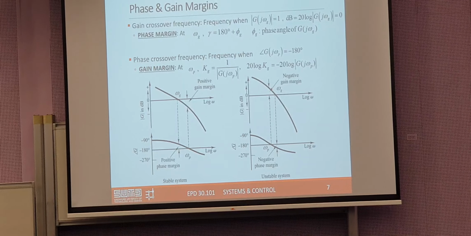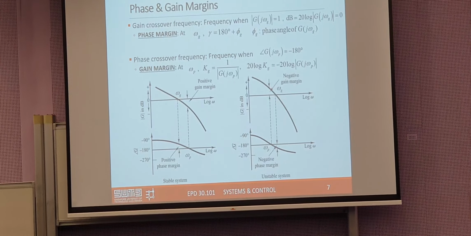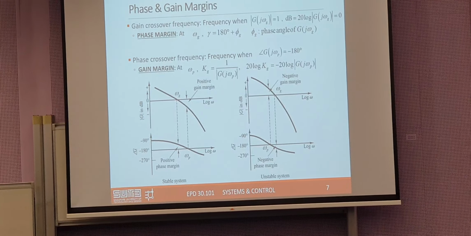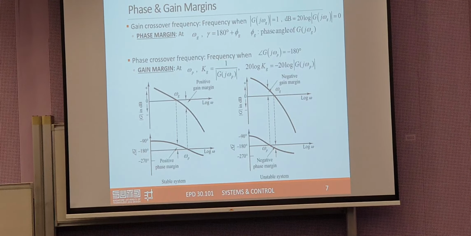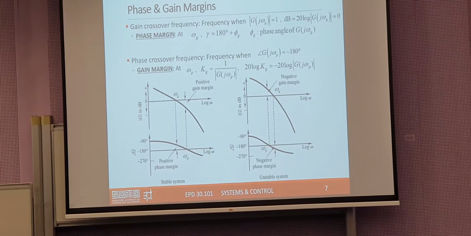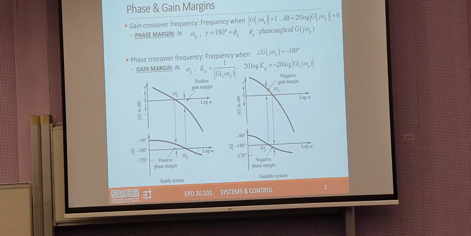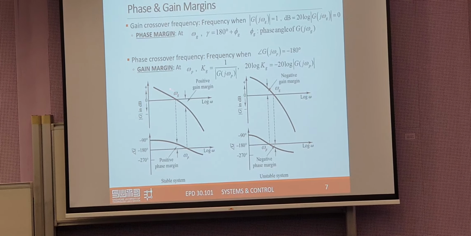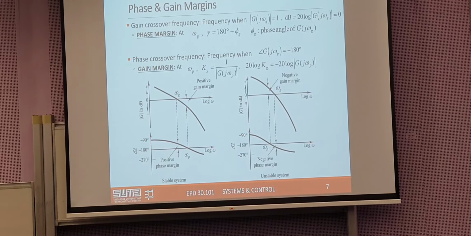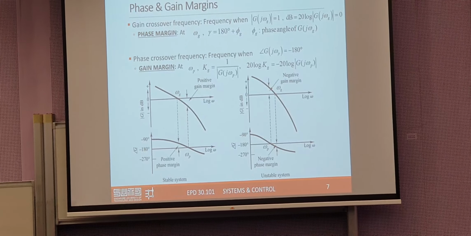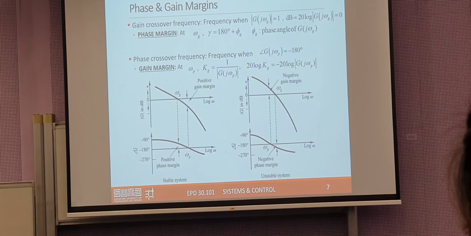Okay, so let me go through the phase margin, then I come back to the gain margin again. So this now was gain margin. If you want to know the phase margin, you don't go for the phase plot, you go for the gain plot first. So let's look at the gain plot here. We look at where the diagram will intersect the 0 dB line. The lines that are important are 0 dB and minus 180 degrees.